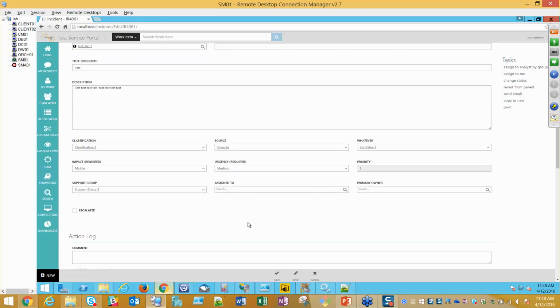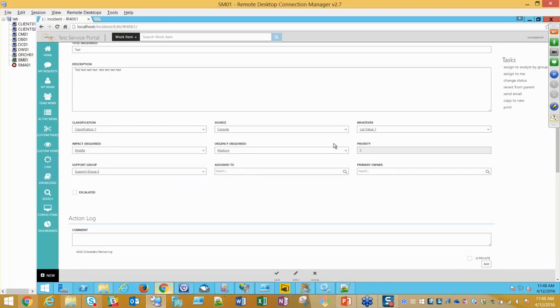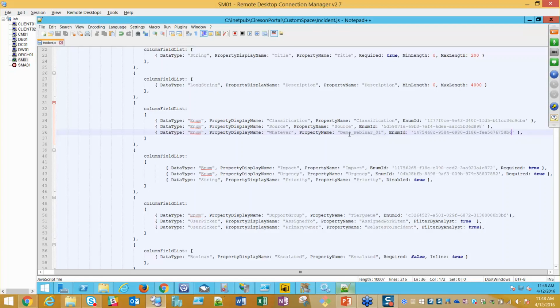So one thing I also like to check here to make sure, remember we are mapping a list together with a property. We did that originally. We created our property, we created a list. And so those are also kind of tied together here. We have our property name and we have our list ID. You want to just make sure.